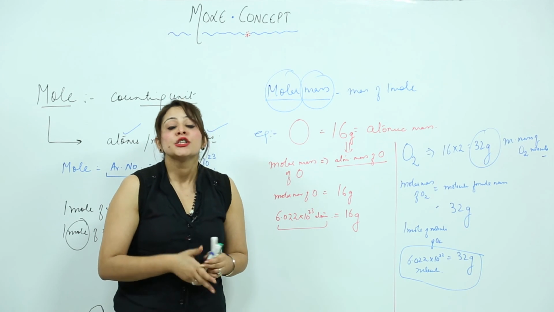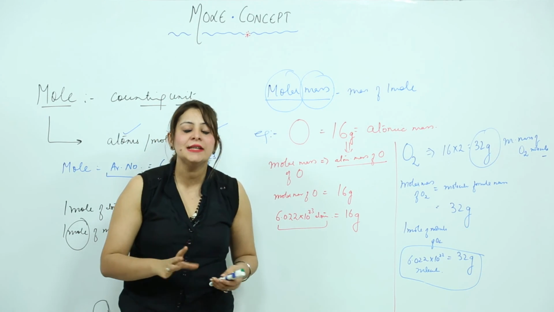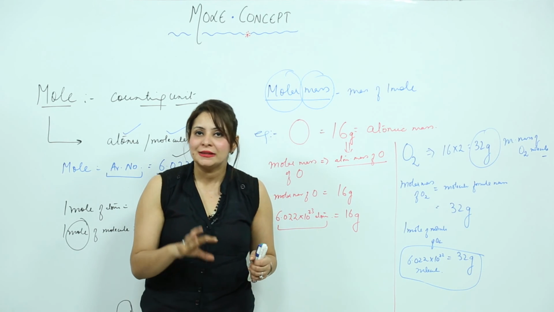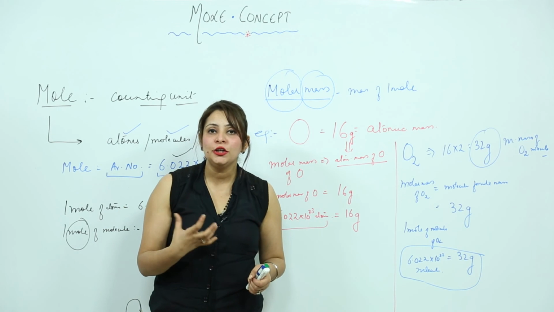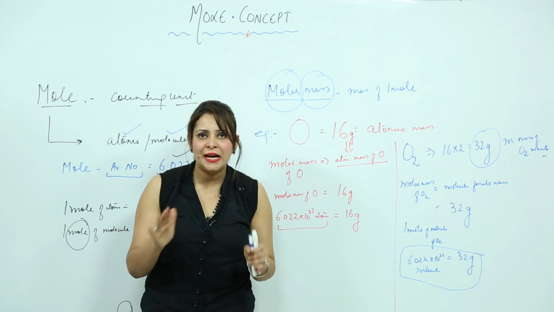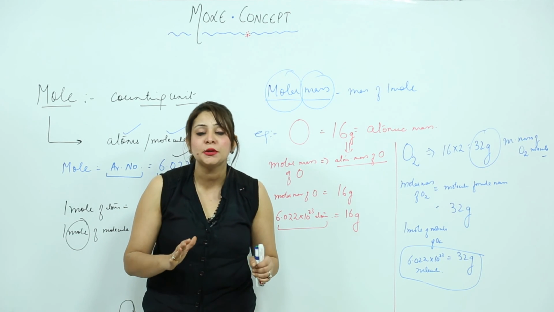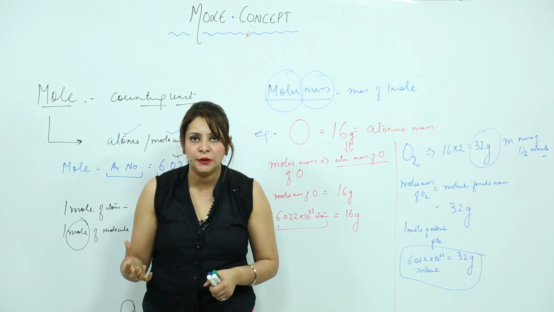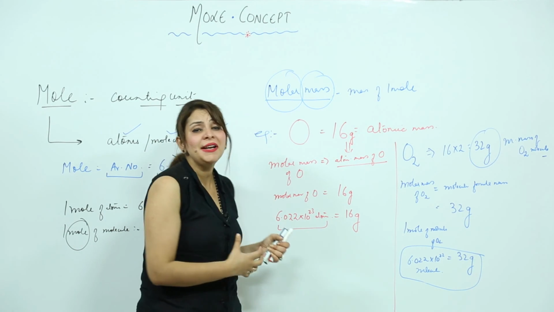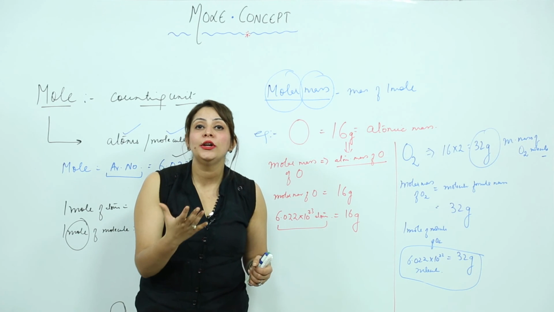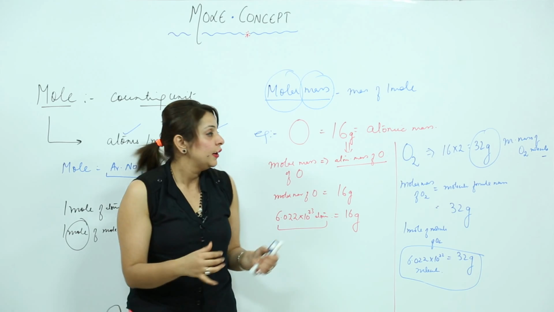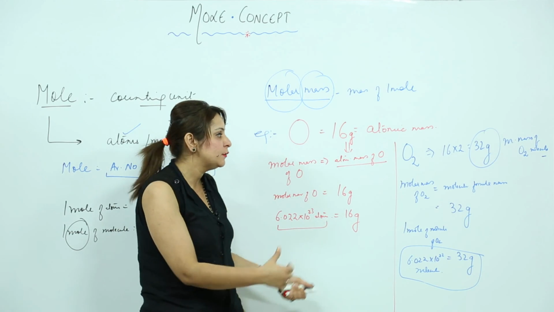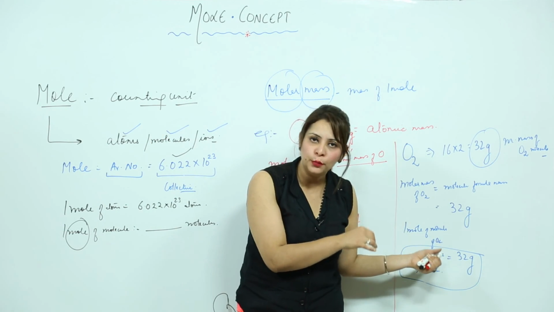I think it's clear. So you have to keep in mind what you mean by atomic mass. Obviously it is the mass of one atom, right? And if I say molecular mass, it is the mass of a molecule. These terms are already clear in your mind because you have studied this concept in 9th as well. Now, if somebody asks you what the molar mass is, you should know molar mass is actually the mass of 1 mole. When I say atom, it is 1 mole of atoms. When I say molecule, it is 1 mole of molecules.